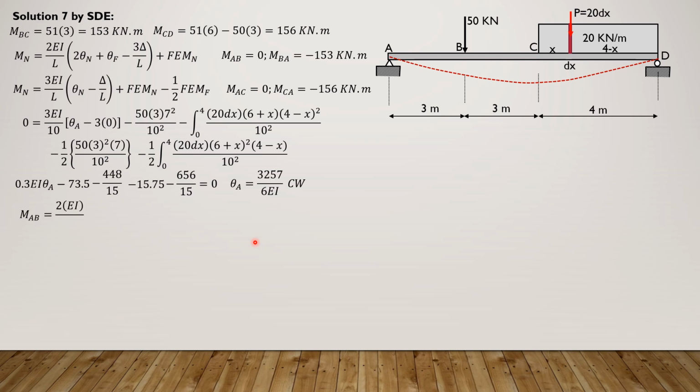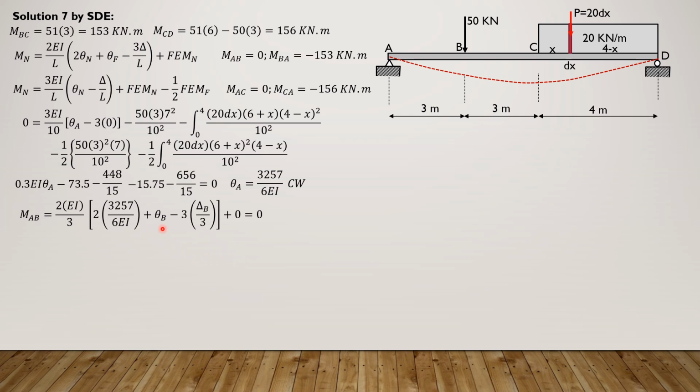So moment AB is 0 and it is 2EI over 3. We use 2EI over 3 because there is moment at the far end which is B. So quantity 2 times theta A plus theta B minus 3 times delta B over L, which is 3. Then because there is no load between A and B, because we imagine this A and B are fixed and the load is at B fixed, it cannot produce moment when the load is at the fixed end.